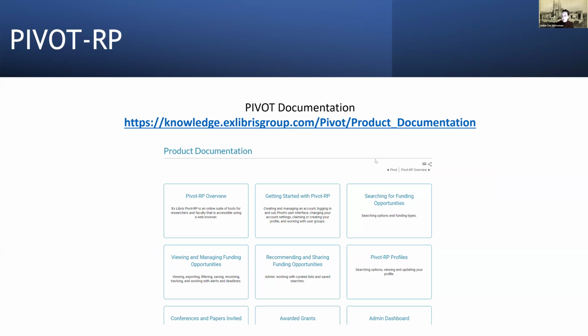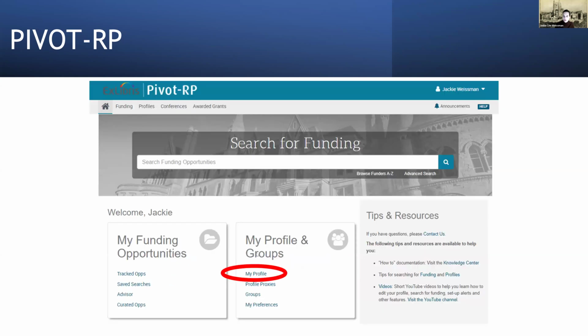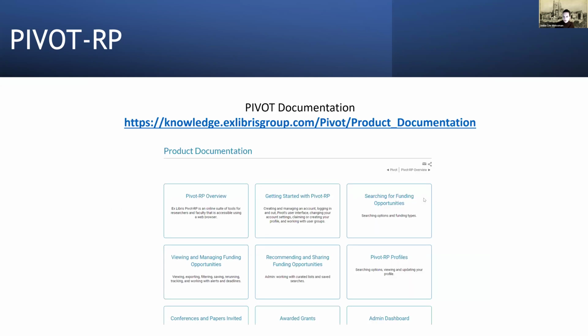I'm not going to get into more detailed documentation for Pivot because I don't think that's particularly helpful for this venue. But I will say that there's quite a lot of documentation on Pivot, and there's also some documentation on our website. The Office of Research has a Pivot page. So I recommend looking at that documentation, although I think Pivot's pretty straightforward in terms of how to use it. If you're not used to doing advanced Google searches, you may want to read up on some of their advanced search features as well.